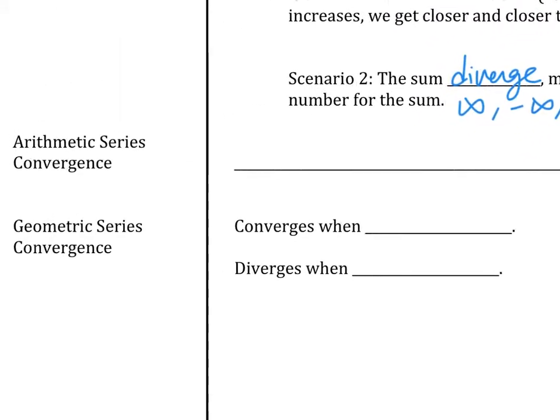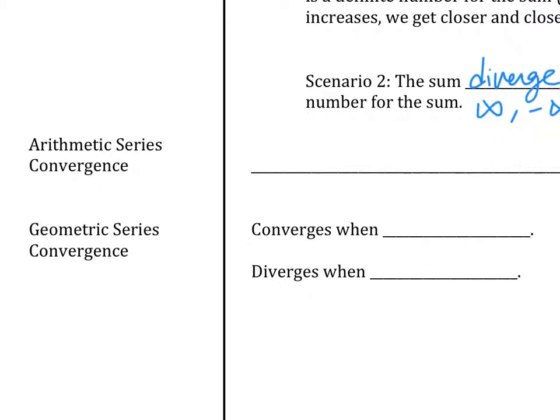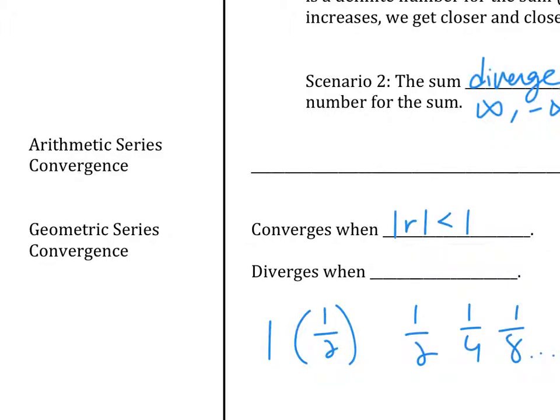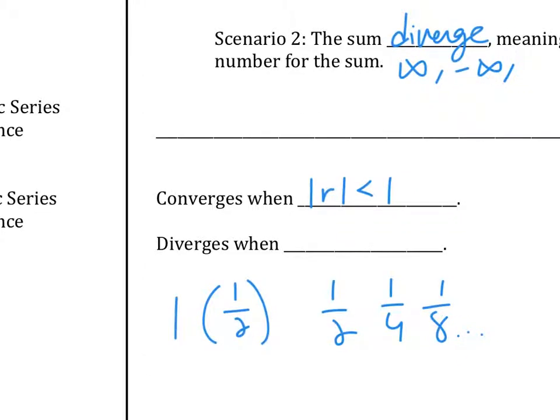Okay. All right, so a geometric series converges when the absolute value of r is less than 1. Do you guys want to know why, or you just want to know the formula? Oh, because it's like a fraction. Yes, okay, so why does it converge when r is less than 1? Because it keeps getting smaller. If you multiply a number by a fraction that is smaller than 1, it will just become smaller and smaller and smaller, right, until it gets to almost 0.